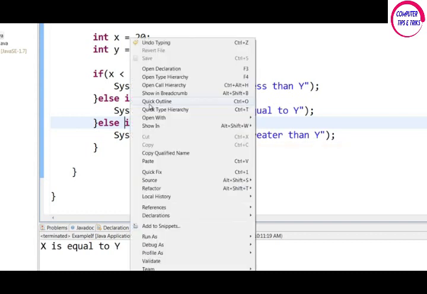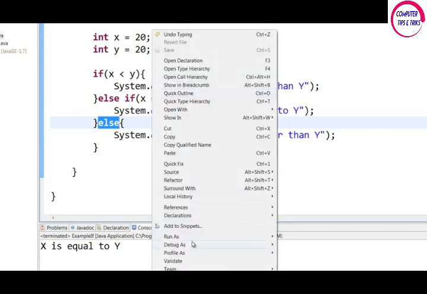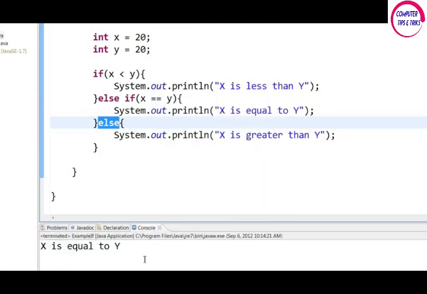So let us save and run this. You can see that you get the same answer, but the compiler did not check this particular condition. And for the last condition, you really don't have to use this if statement. You can simply say else System.out.println x must be greater than y. The reason is, here you can see if x is less than y, else if x is equal to y, print this. Else, I am sure if it is not less than y and not equal to y, it should be greater than y. Save and run this. You will get the same answer.